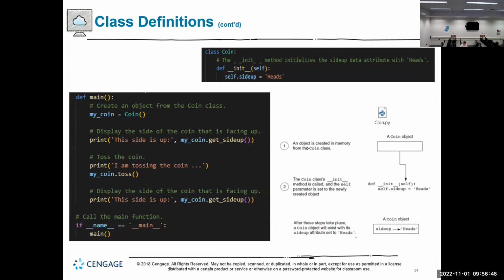That's why whenever you generate it, you always have head here. And after that, if you toss it, you have two possibilities, head or tail, whatever it is. And you've got the third method here, which prints out head or tail only.